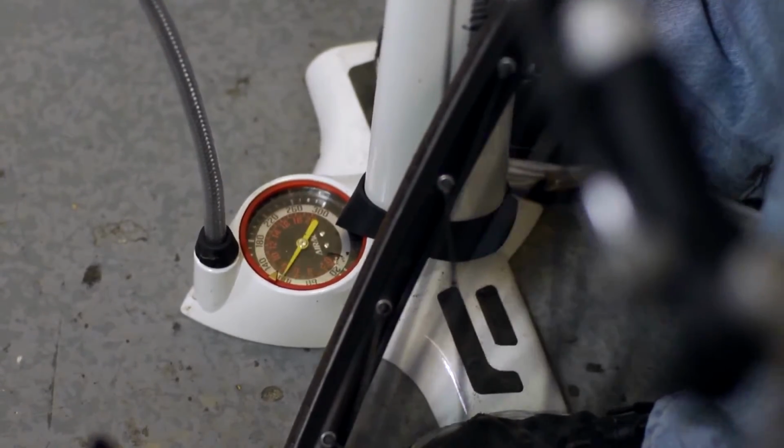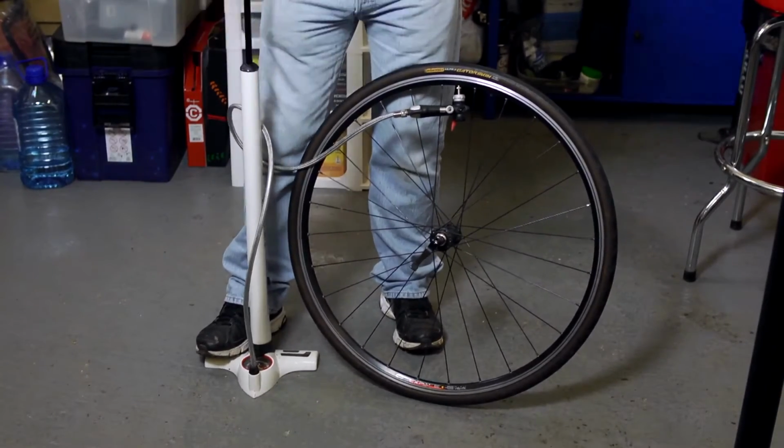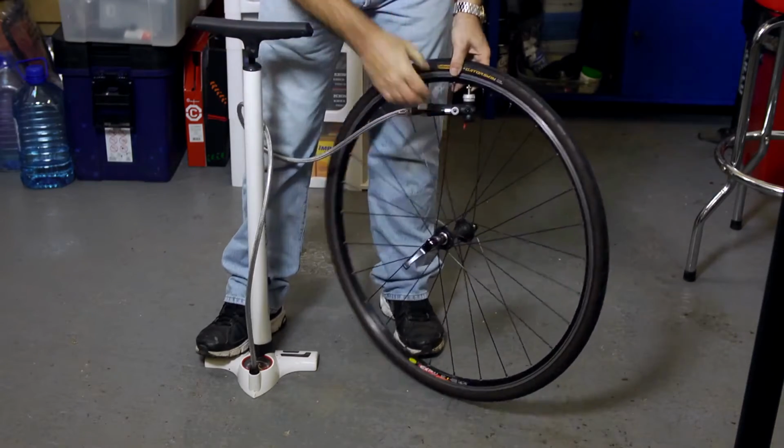As usual, if you still have problems with your tyres and tubes, then there may be a bigger problem, in which case I recommend taking your bike to your local qualified bike mechanic.